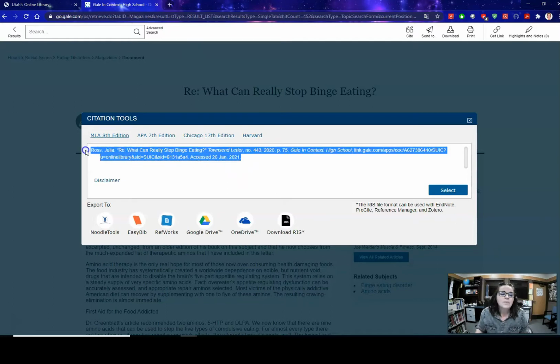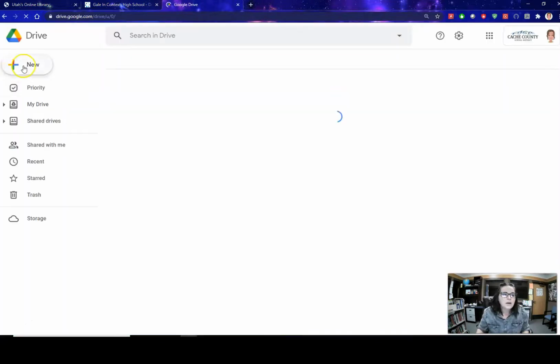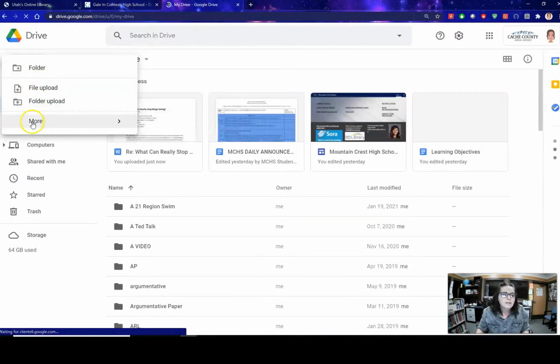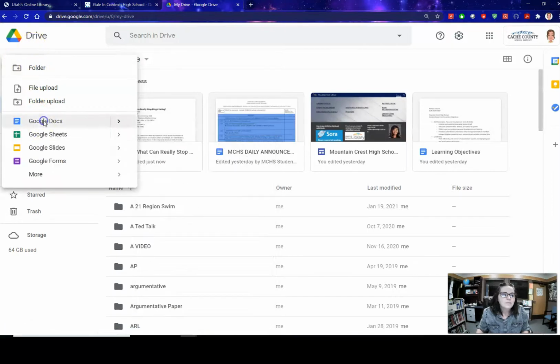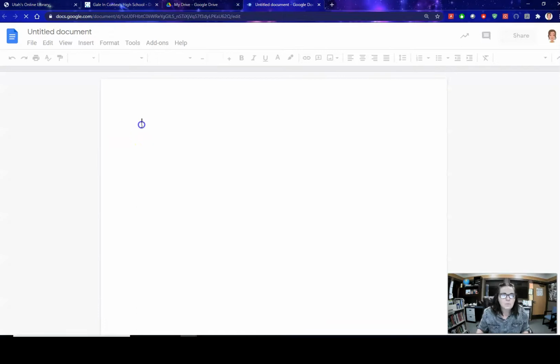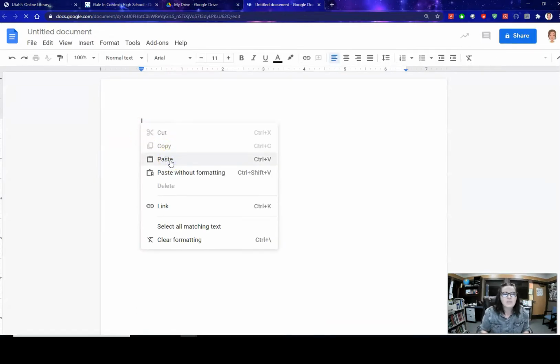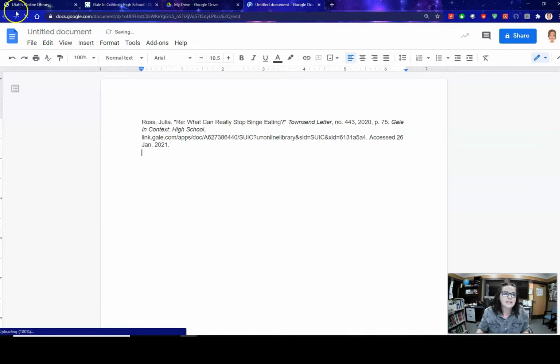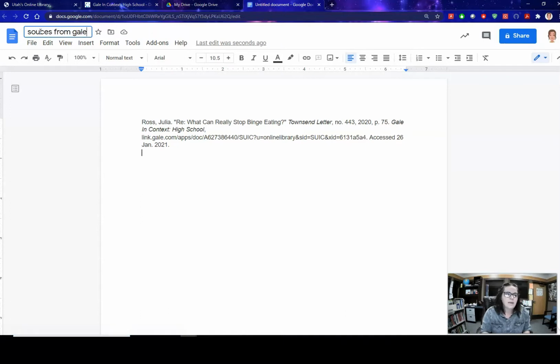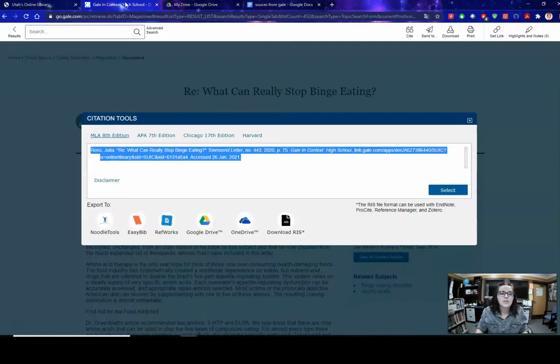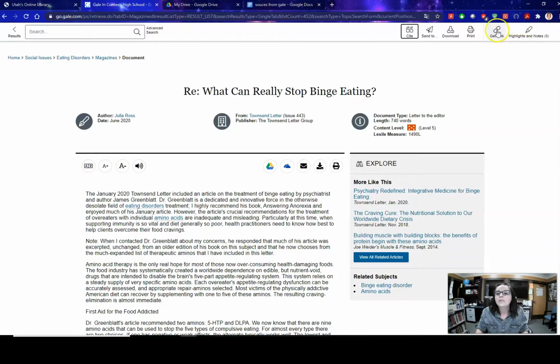So I'm just going to copy this, and I'm just going to open up a new document. And as I'm working on gathering research, I'm just going to paste all of my citations into this one document as I go. It just makes it so much easier. Let's just go ahead and title this Sources from Gale. Okay, perfect. So, cite as you go. I promise it will make it easier. Once you're done writing your paper, you can go back in here and get these in the right order and in the right font and everything like that. But as you're going, just go ahead and collect those citations. And then the final tool is this right here, Get Link.